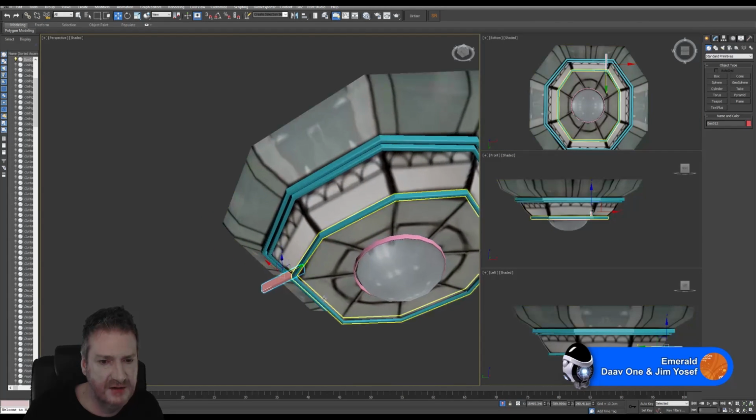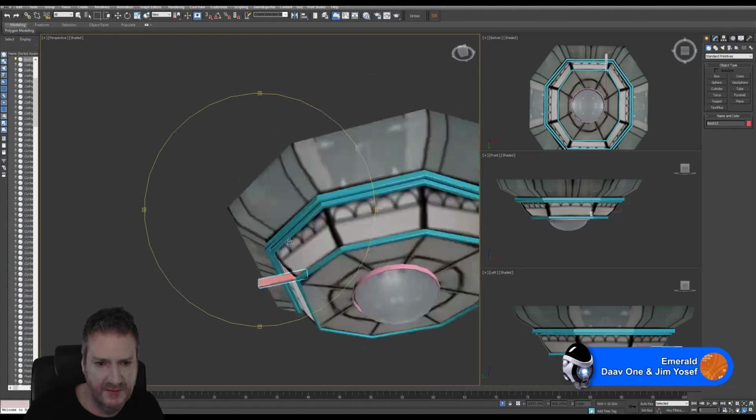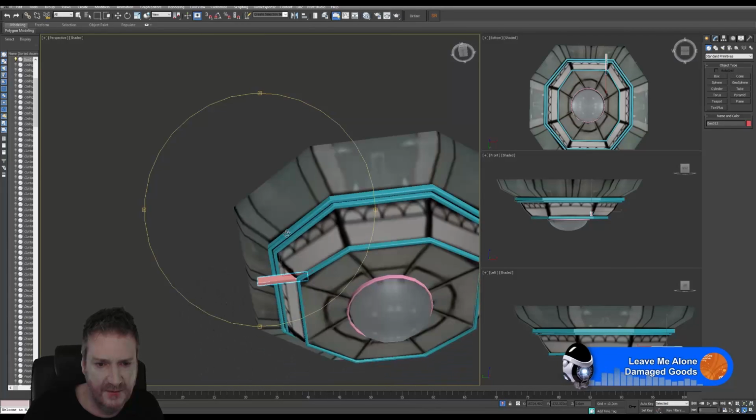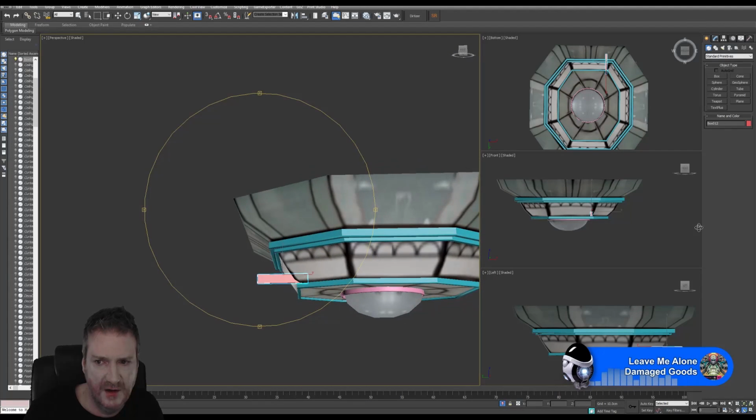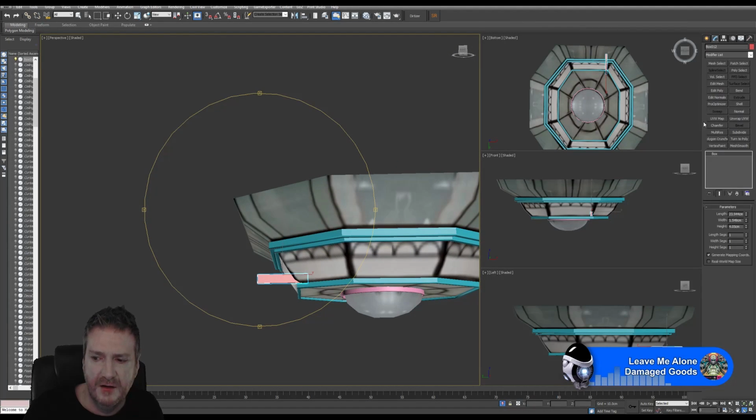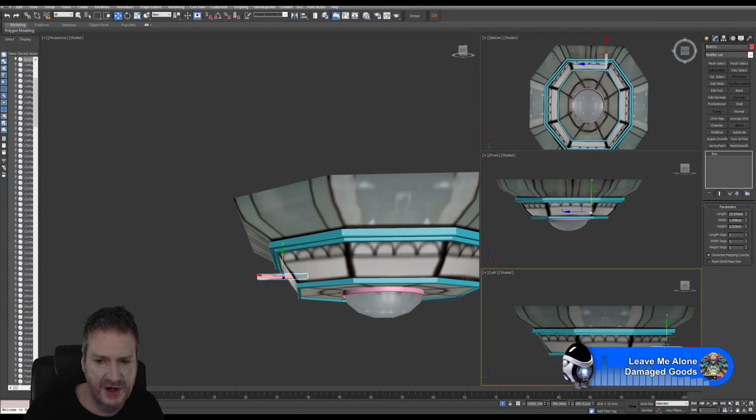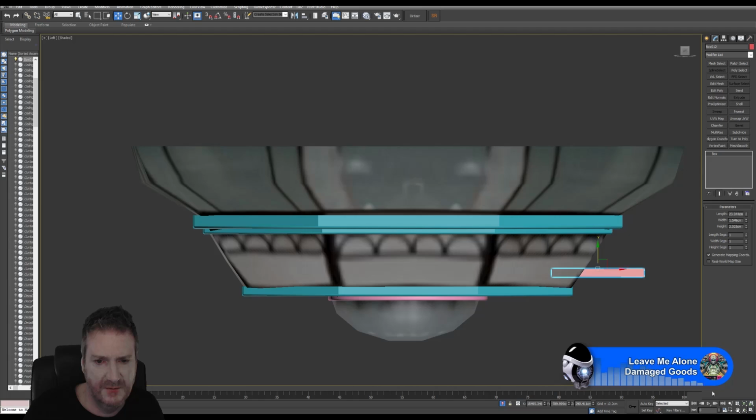Okay, jump back into our orthographic here. Let's reduce the height because it's way too thick. I'm going to rotate it. I'm going to work in my left viewport here.